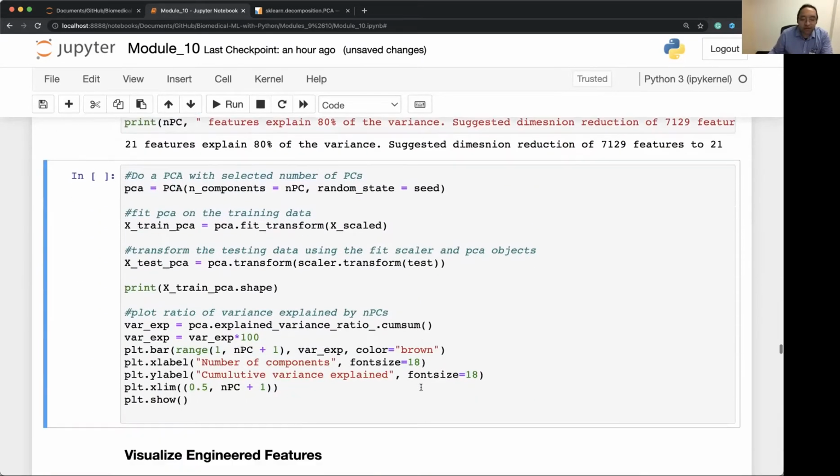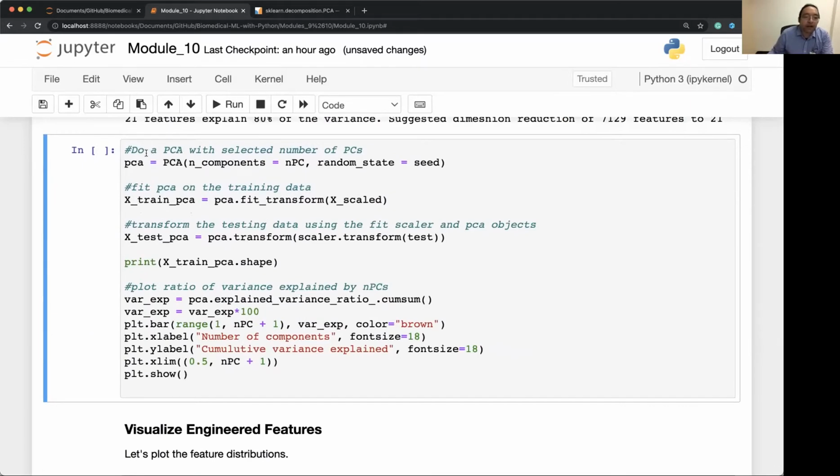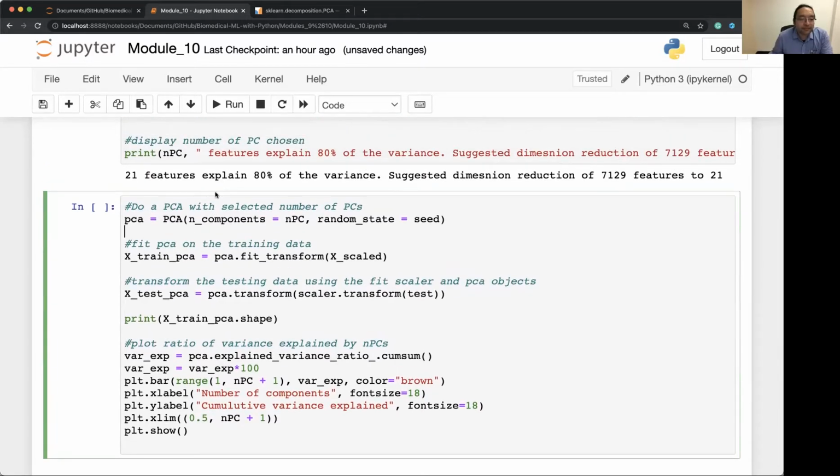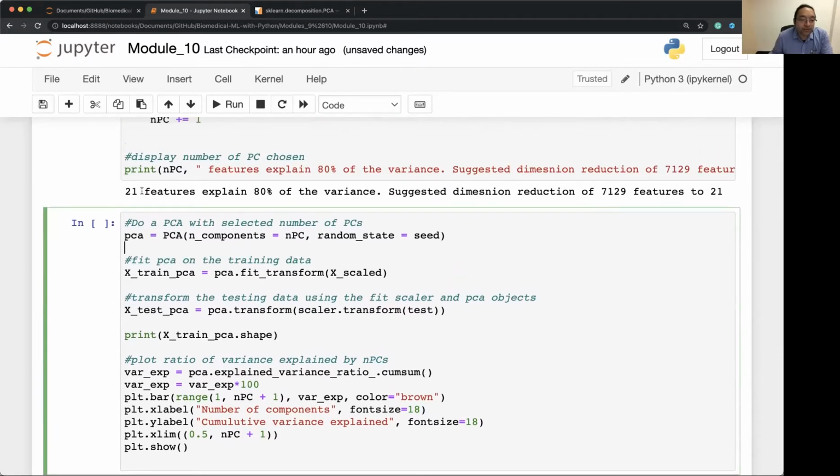Okay, so in this next one, that's a great job. Here, I want to plot it. I'll spare you the formatting of the plot. I always just look it up anyway, and then even then I play with it until it looks pretty. We've selected 21 features.